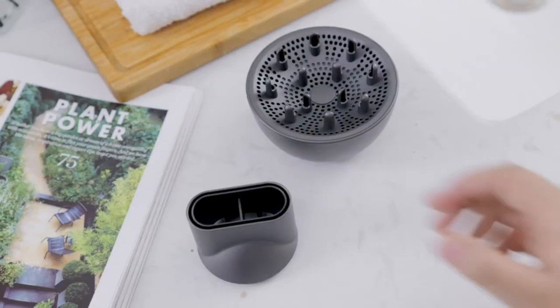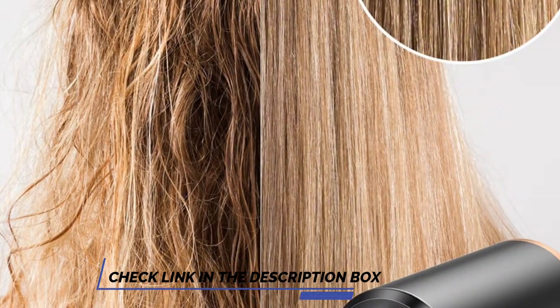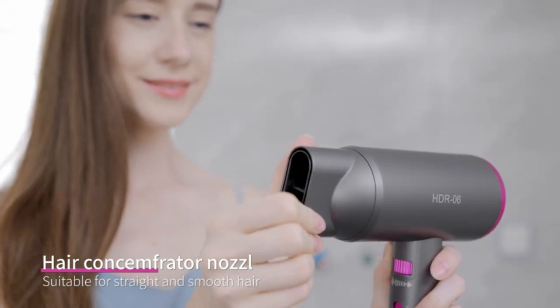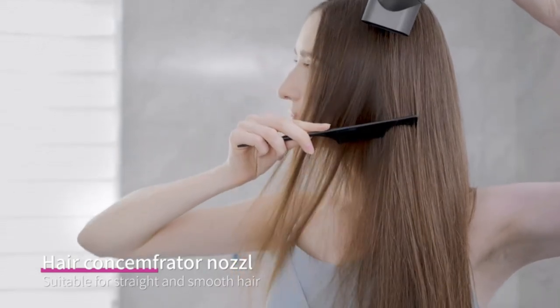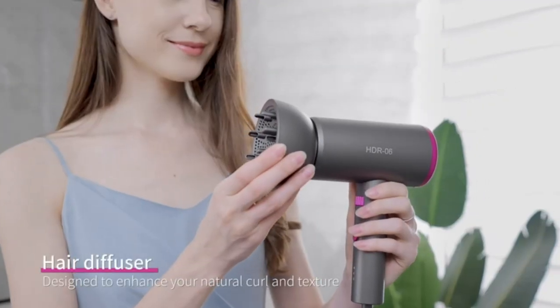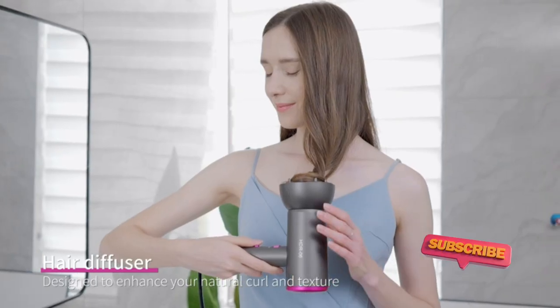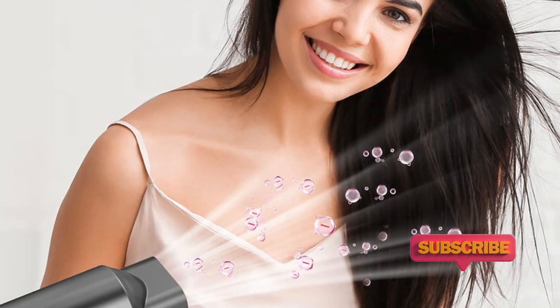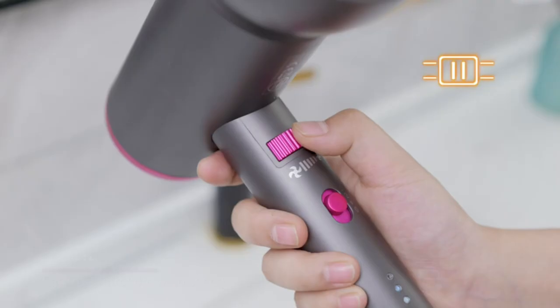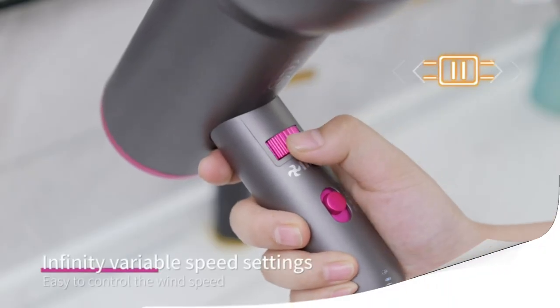There are three temperature settings, and you control the fan speed with a dial rather than a switch. This helps with noise levels because it's far more adjustable than dryers with only three settings. Better yet, the attachments are magnetic, so they don't fall off easily. It comes with a diffuser and concentrator for different hair types, and like the Xinyan, it has a removable air filter to avoid that horrible burnt dust smell. Some users state that it doesn't have the same kind of hair treatment functionality as higher-end models, but this only seems to be an issue on thinner hair types.